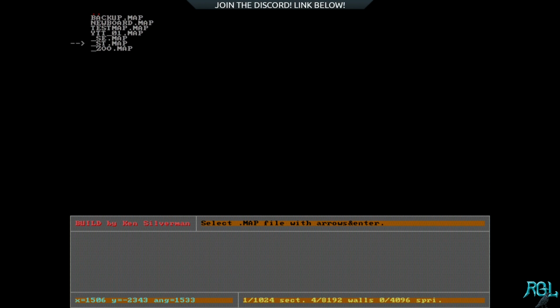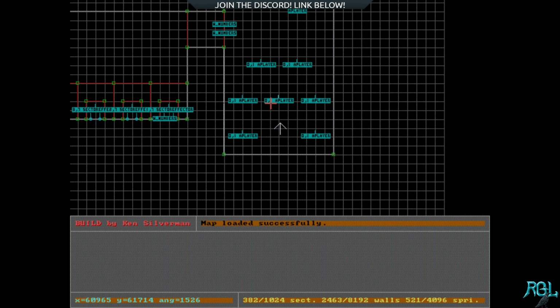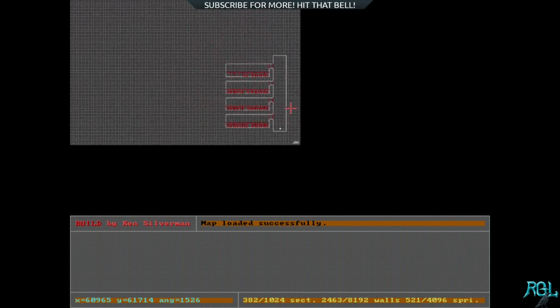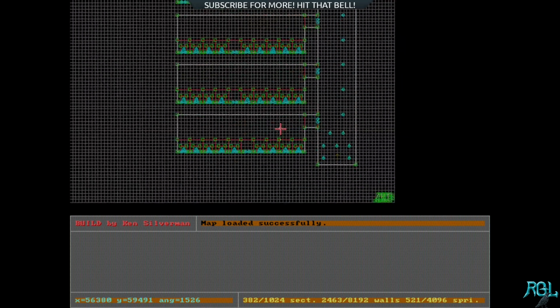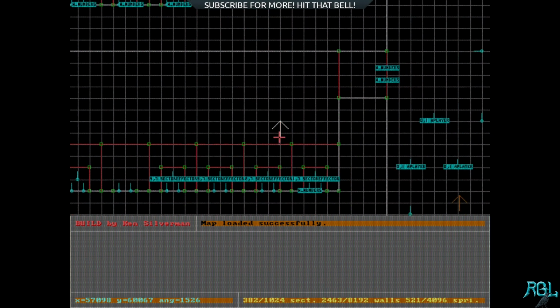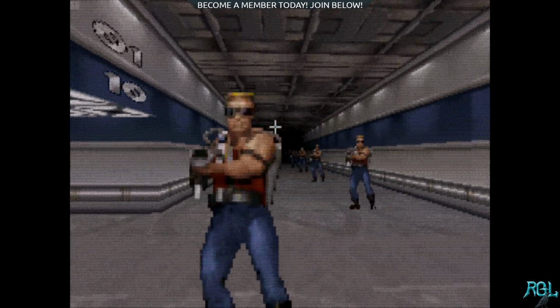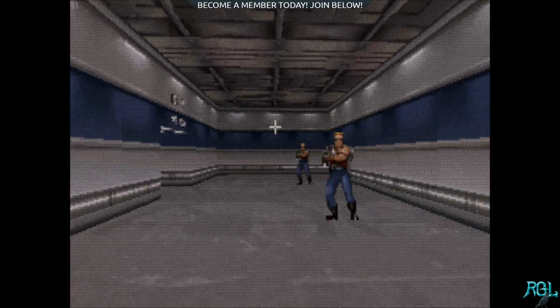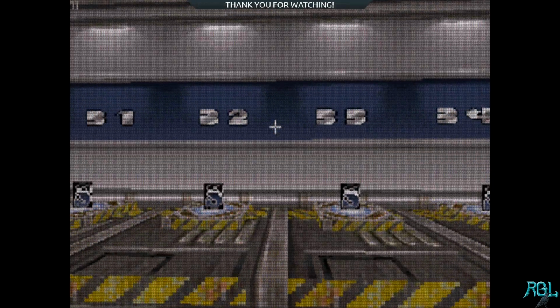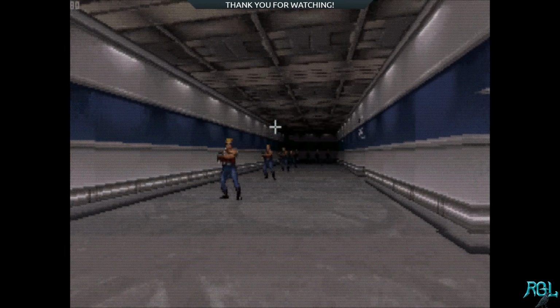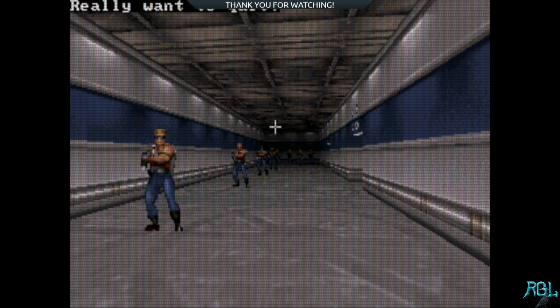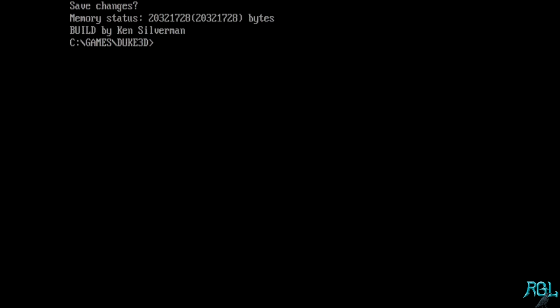And you can see that these are some of the starter maps that came with the editor. And they're kind of useful because they can help and teach you some very basic stuff. And you can see there's a whole lot of stuff in here. And if we were to hit enter and go into the view, you can see it's just an army of Dukes in here. Not really much else is in here. It's just a very basic little map there. But, you know, gets the job done. And then we'll hit escape. Do we really want to quit? Yes, it'll throw us right out. And save changes, no. So as you'll notice, that was a little different than when we're in 2D edit mode.